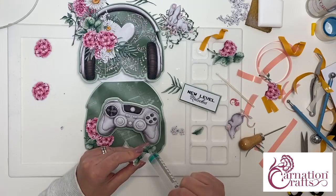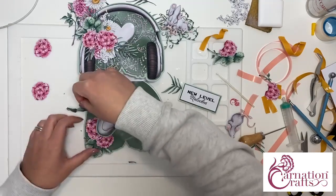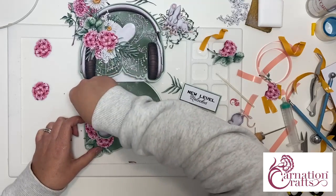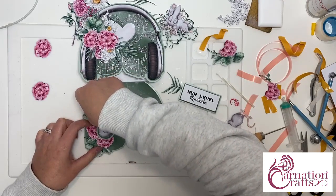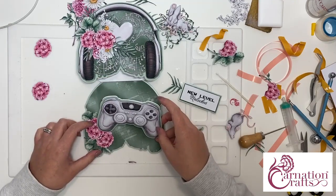I mean, the artwork in its own right makes them look real, doesn't it? Let's face it, Nick and his team are incredible at what they do. But I think just by adding in that texture as well, it takes it to another level there.